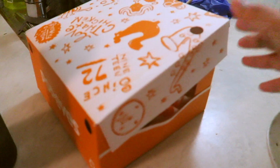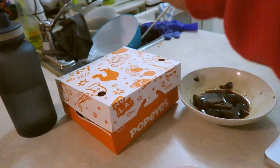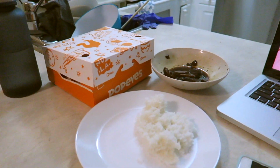And to that, I'm gonna have some rice. And that's your Filipino dish staple, is rice. Okay, so I just heated everything up. My rice is ready. Also, we have some leftover chicken from Popeyes, and I would hate for that to go to waste, so I'm just gonna have that. Excuse the dishes, I need to do that still. But yeah, this is my dinner. This is not a super healthy meal, but I'm really hungry, so I'm just gonna eat.